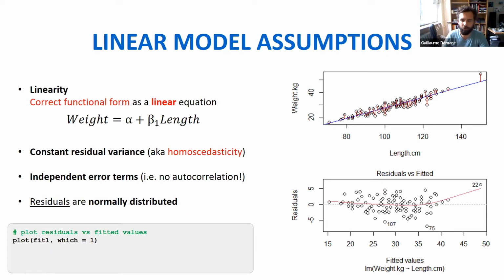Something I should say also, by the way, why are we checking these model assumptions? If we violate them, what's going to happen is that our estimates, so the values that we saw in the table, as well as the standard error, might be screwed. It might be unreliable. And of course, if they're unreliable, that means you can't say anything from your model. Your p-values will be wrong, everything will be wrong. So any conclusions you draw from that model, if it doesn't fit the data properly, and if it doesn't meet these assumptions, your conclusions will be wrong as well.